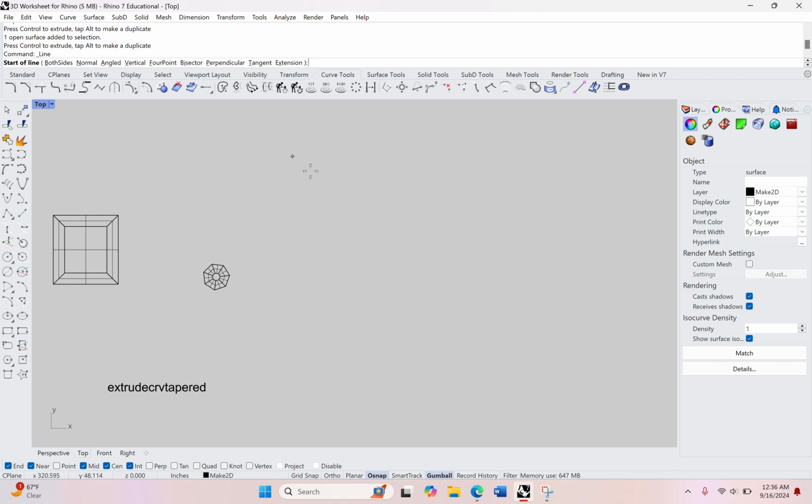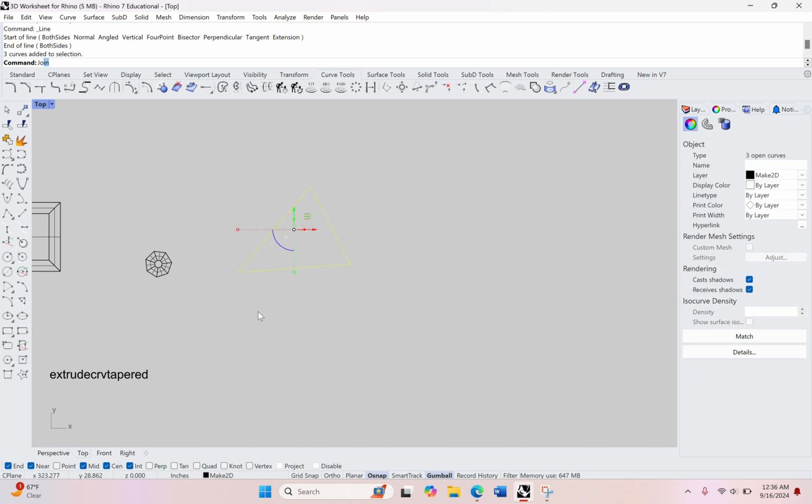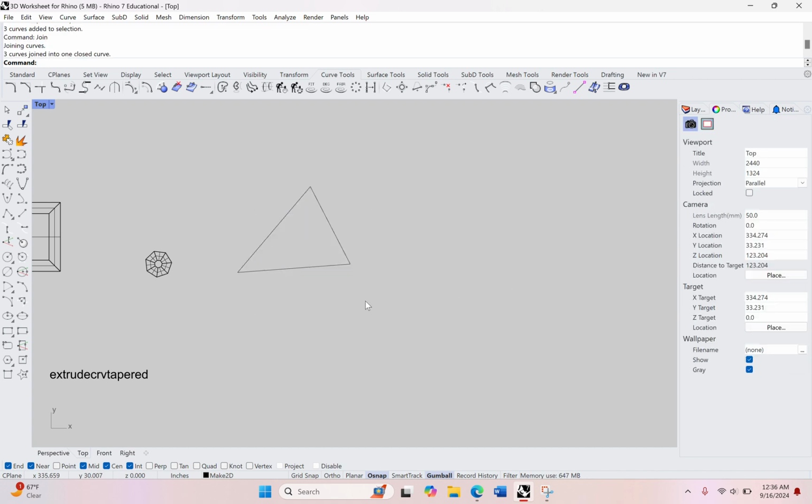Let's craft a new shape just using the single line tool. It's going to be an imperfect triangle, kind of like this. And I'll go ahead and join it all for now. And I'll also do an ellipse from center, like this.